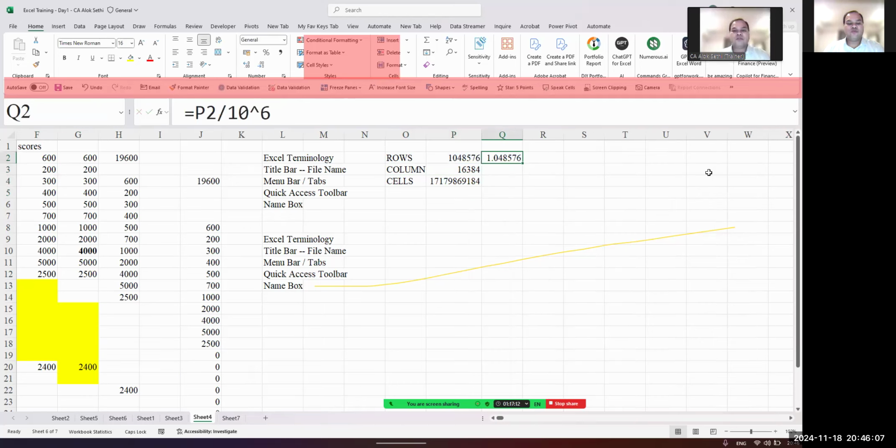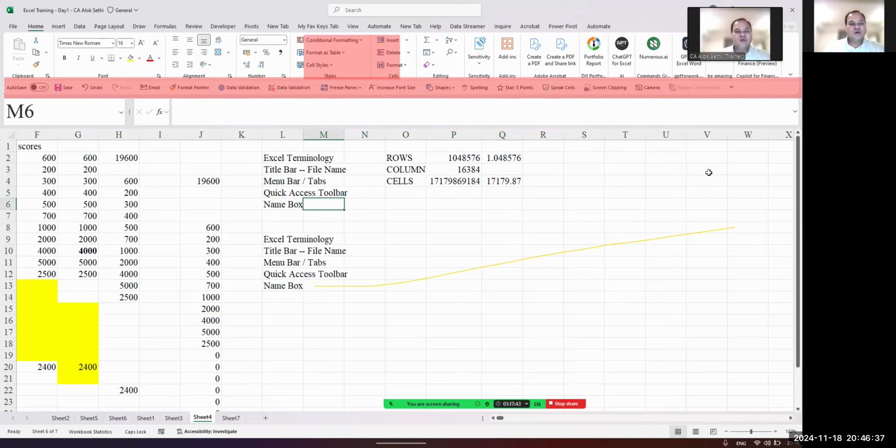So 1.04 and the same formula we'll copy over here. 17,179 million cells are there in Excel. So 1 million rows and 17,179 million cells.